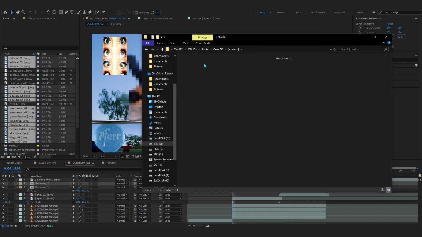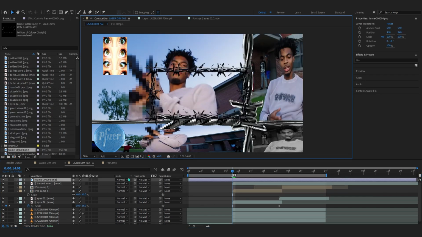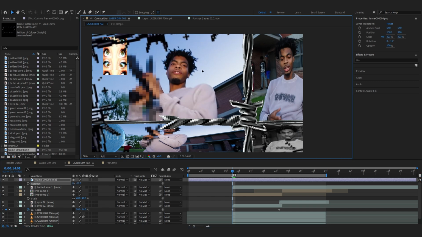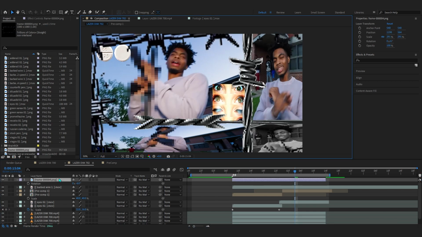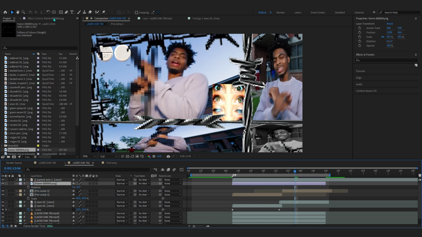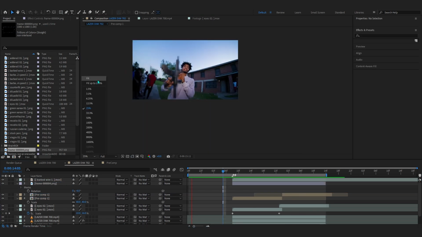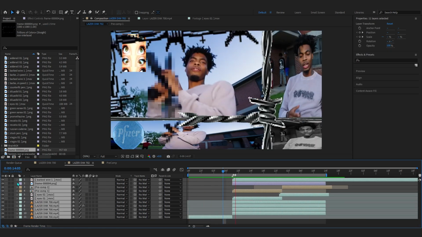And then you can go over to the pack and mess around more. So I'm just gonna go over to borders and use some of these borders, probably maybe something like this, and just scale it up and just put it at one side, so something like this so it is on one side, and put it before your main wire layer. And I'm just gonna max out these so it is only on one side. You can absolutely go nuts into this effect, but I'm just gonna keep it simple for now and just go with this one.